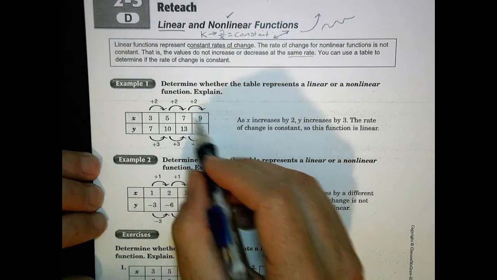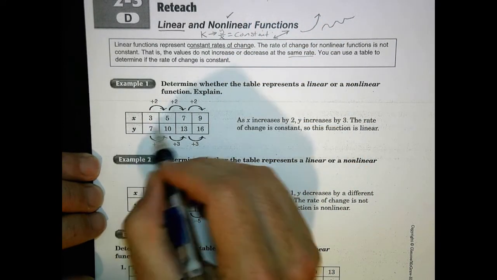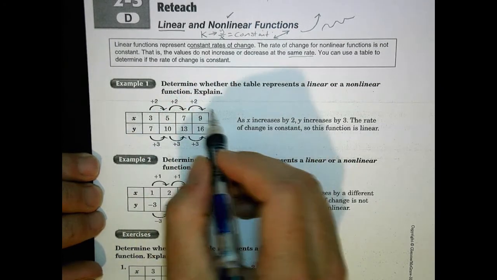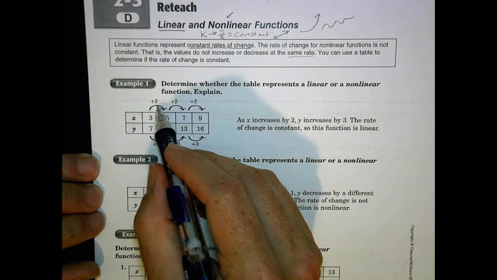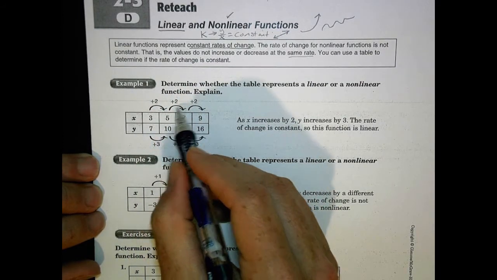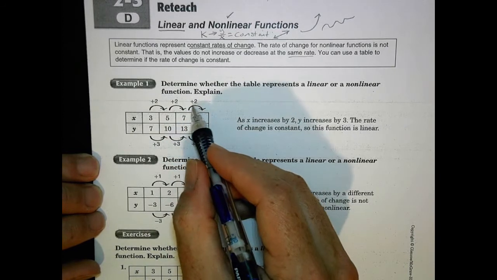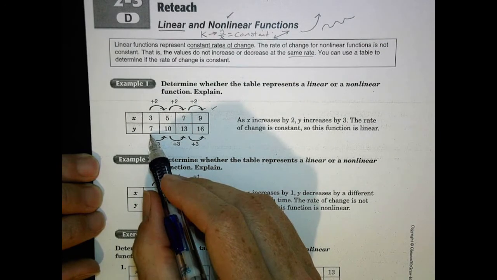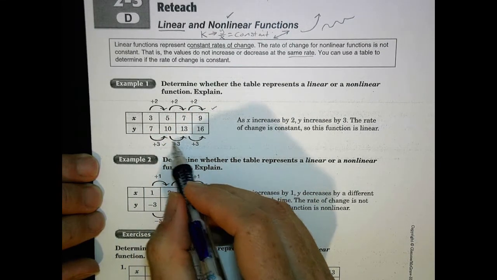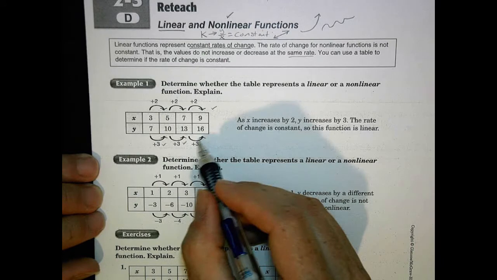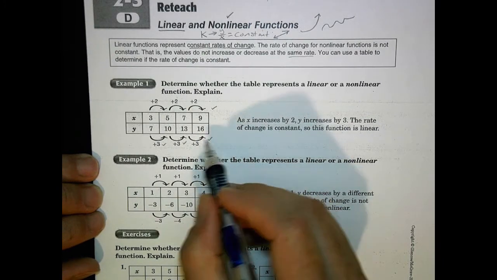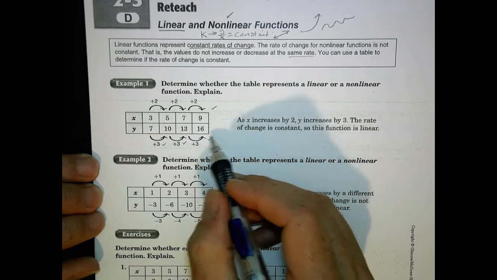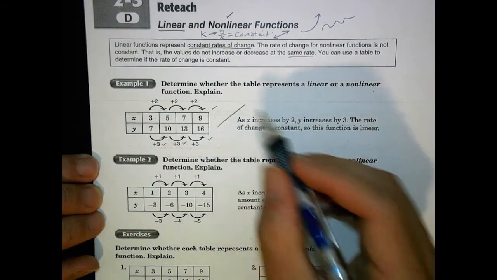They're going to give you a table, and you're going to be looking at the x value and the y value and deciding, is it changing at a constant rate all the way throughout. And so when you look at the first one here, we can see that going from 3 to 5, it's an increase of 2. 5 to 7 is an increase of 2, 7 to 9 is an increase of 2. We know that part's constant. So is the y constant. 7 to 10 is adding by 3, 10 to 13 is adding by 3, and 13 to 16 is adding by 3. As long as that's going to be the same, we know we're in good shape there. This indeed would be a linear function. You could graph that and it would make a nice line.